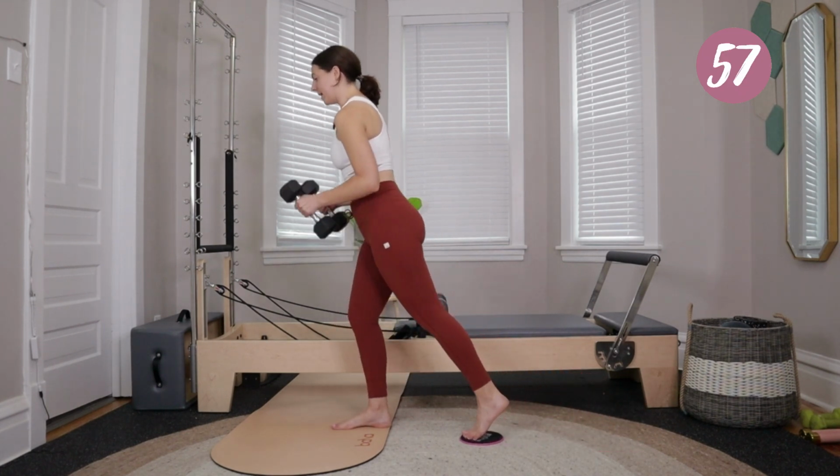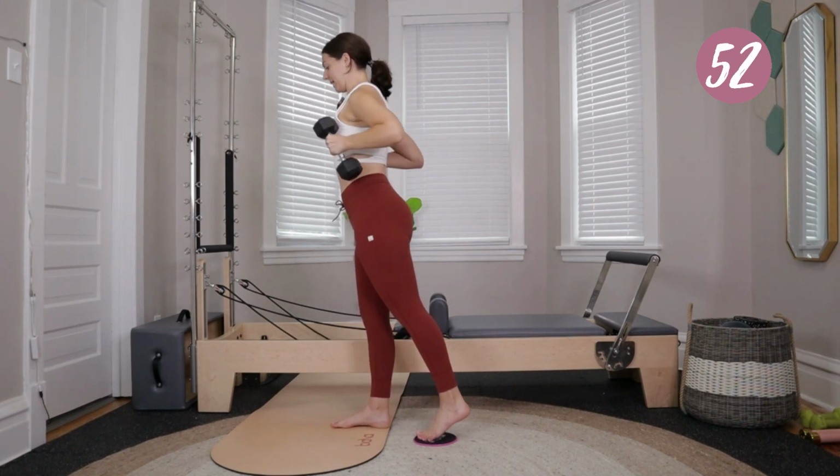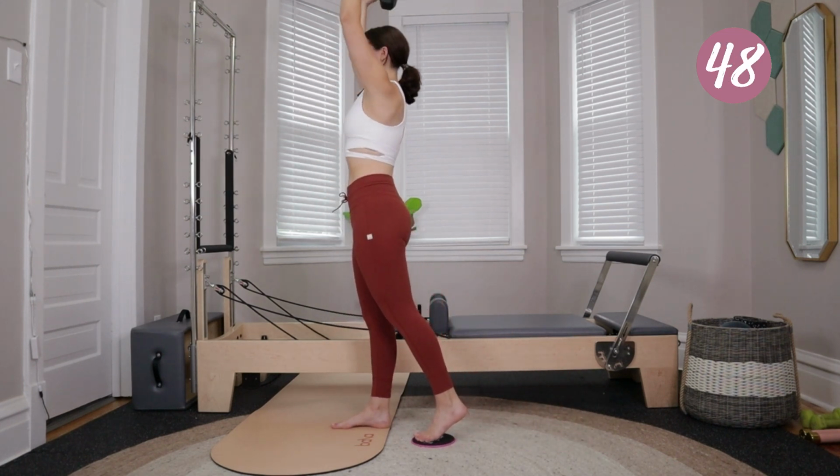Exhale, press down into the heel, pulling weights to the shoulders. You'll press up overhead, bring it right back down. You'll keep moving like this. Take it down, bring it back up.